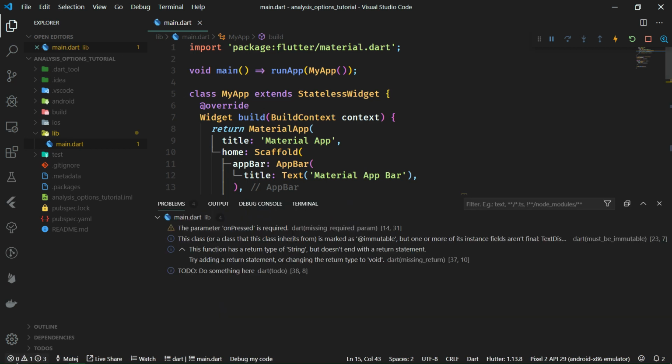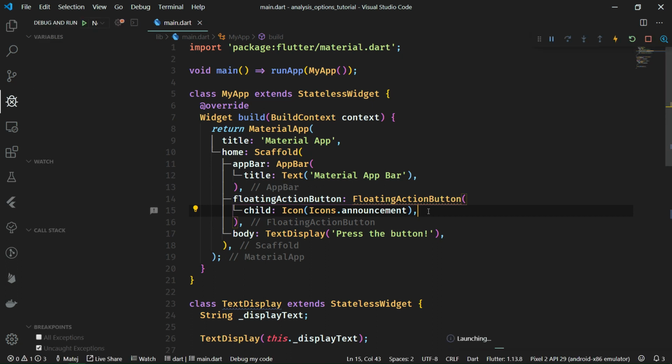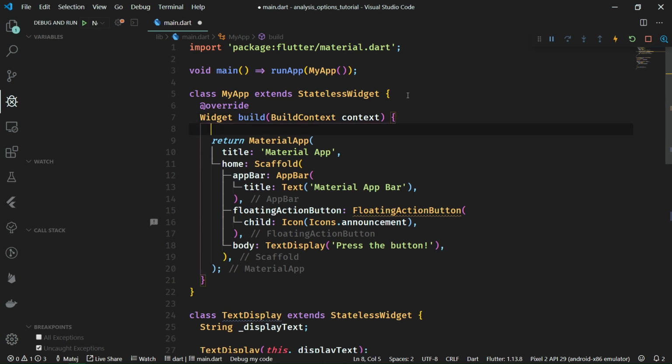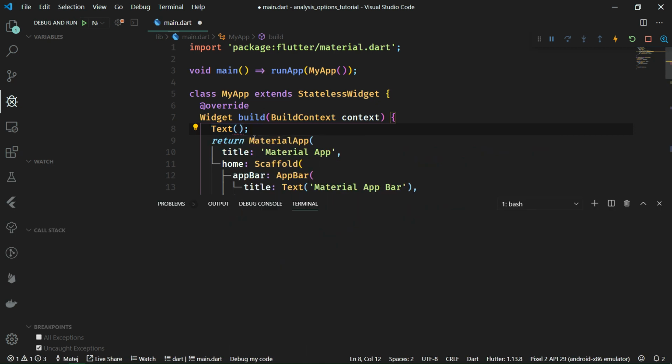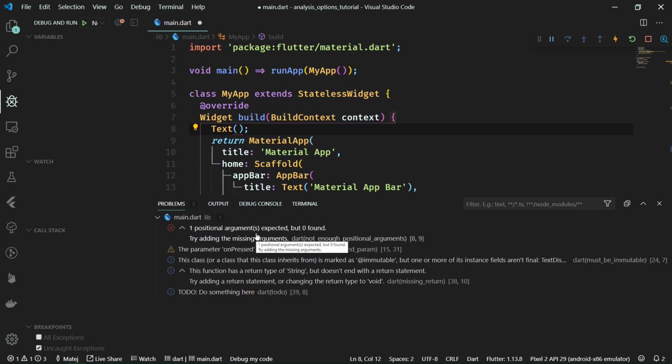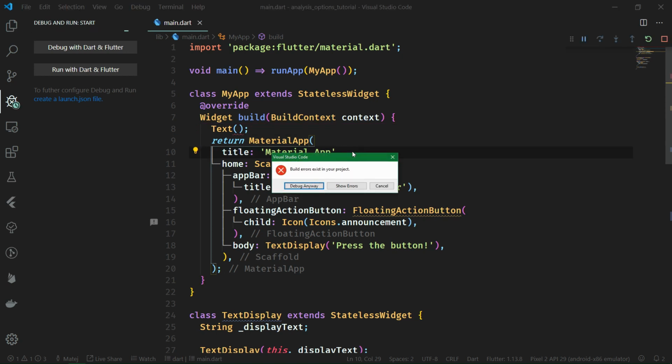If we take a look at the output, we see that the parameter onPressed is required and it's only warning us about that. So how can we make this into an error, which will mean that when I stop the app and run it, we aren't going to be able to just run it simply as that. What we want instead is something which happens when you have an omitted positional argument. For example, a text widget needs to take in a positional argument, the string which it displays on the screen. Whenever you omit a positional argument, you get a fully blown error here, which means that you are not going to be able to run the app. Well, you are going to be able to, but at least you get this nice error pop-up, which will make sure that you get notified about the error which you have introduced into your code base.